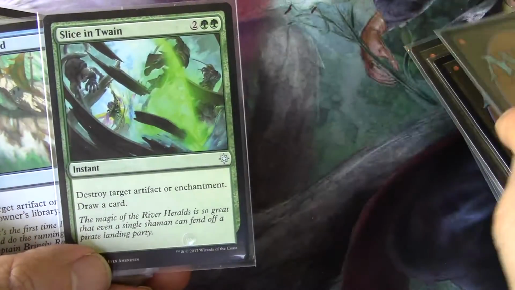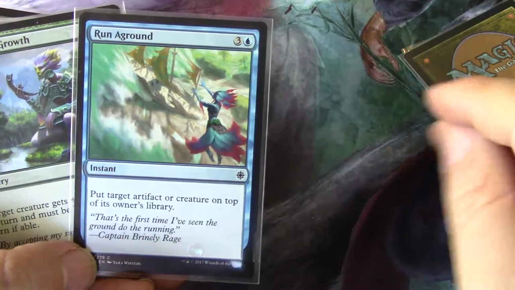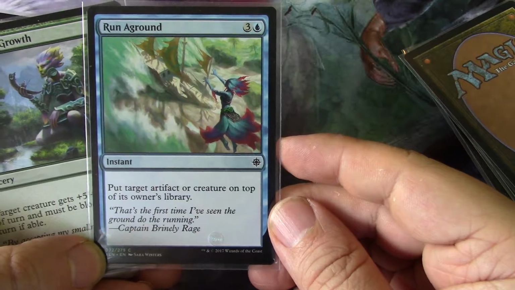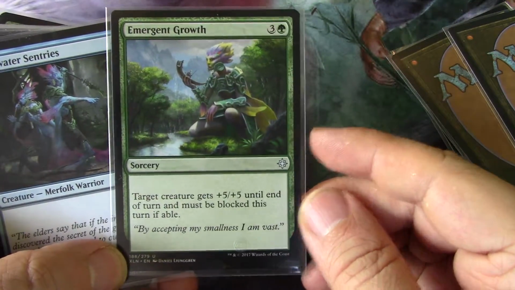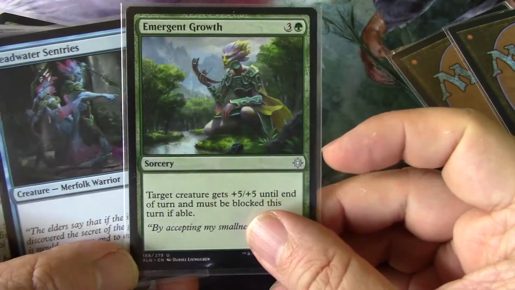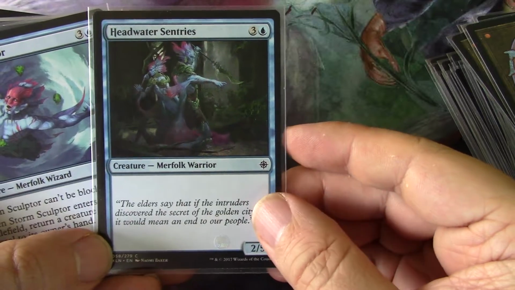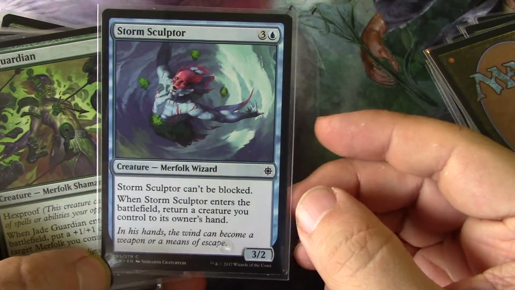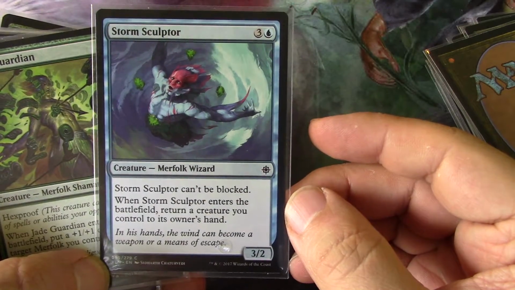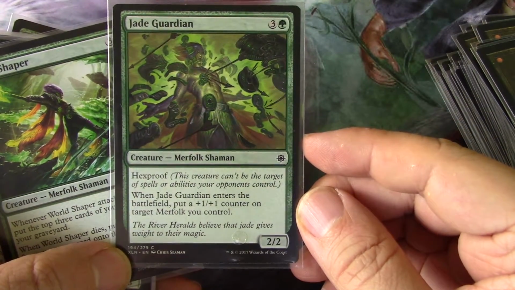Very helpful. Destroy target artifact or enchantment and draw a card. Put target creature or artifact on top of its owner's library. Good. A big booster. It may end up going out later, but it'll be good for now. A big vanilla Merfolk from Limited. It cannot be blocked. Period. Fantastic. Because I can enchant it and it draws me cards with that enchantment that I showed earlier.